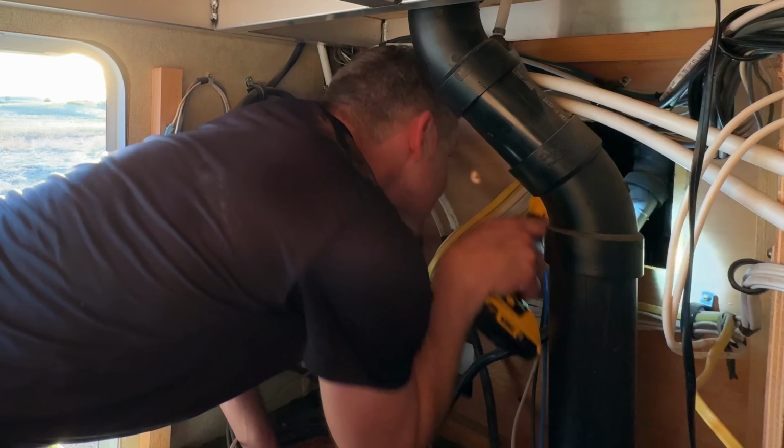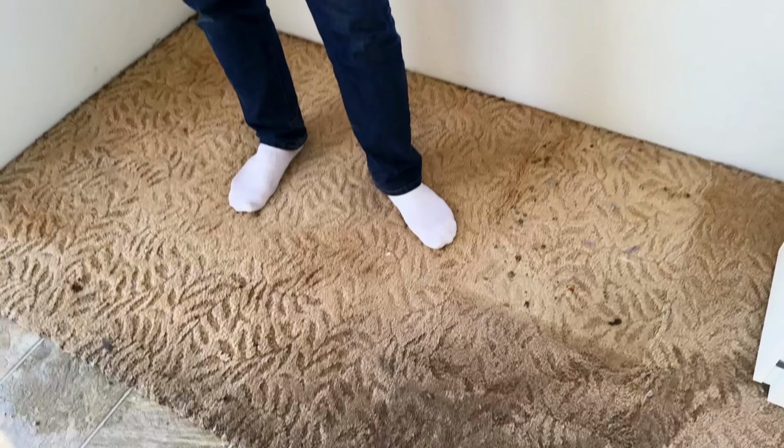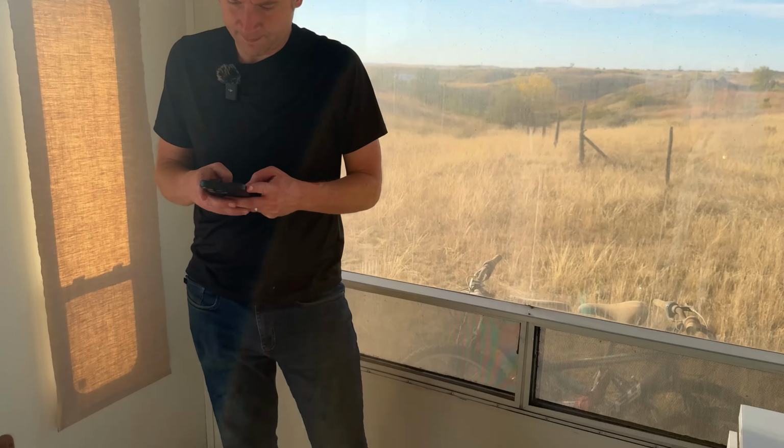Yep. I didn't see any water in the basement, which I'm very grateful for. However, this spot right here where the pots and pans were is right next to the fuse box, and there's a lot of wiring down through there. So I'm gonna go check that specifically out, kind of stick my head in there and see what we got. The electrical area itself is dry. Good. I just don't know how much of it has soaked through to where we have to tear this up.